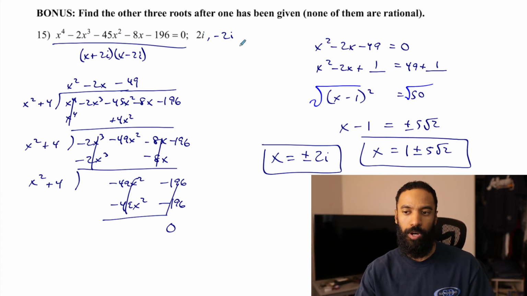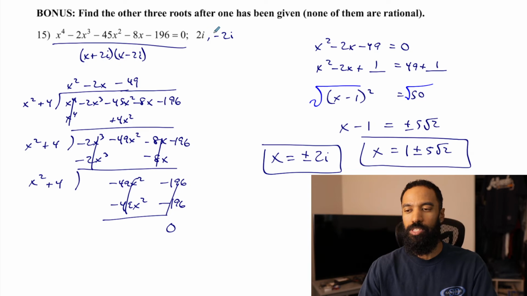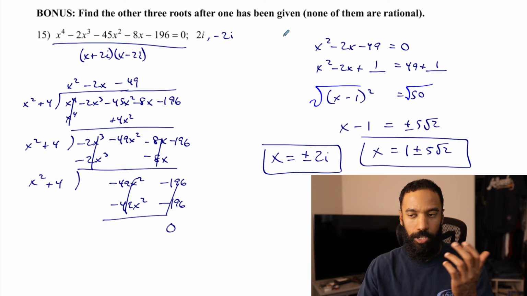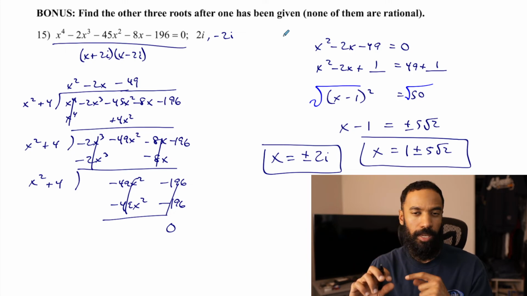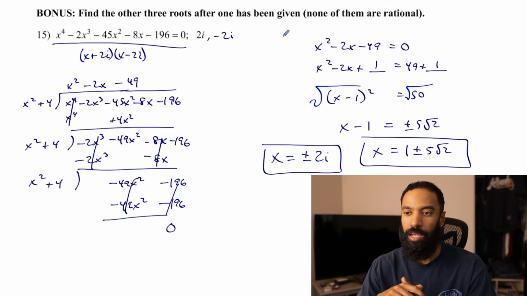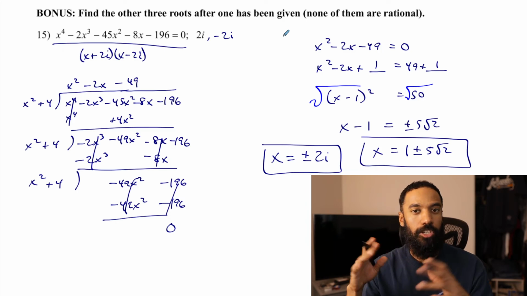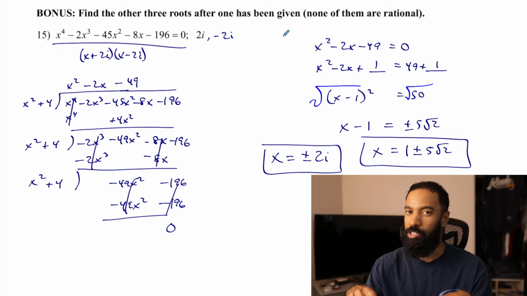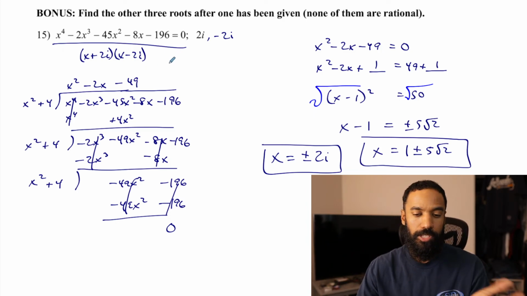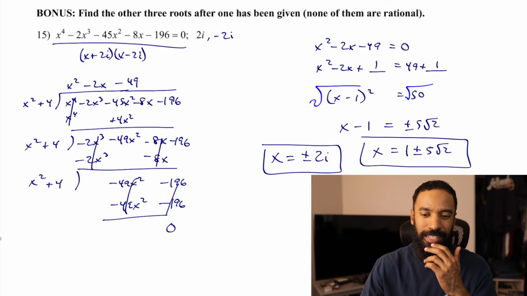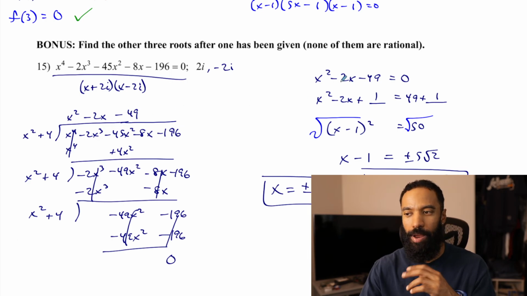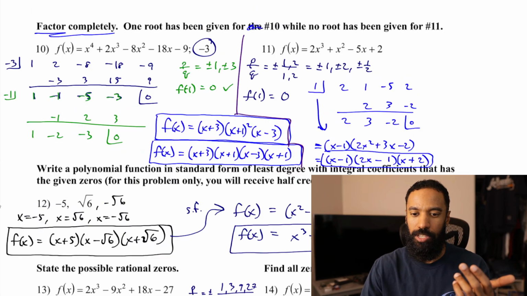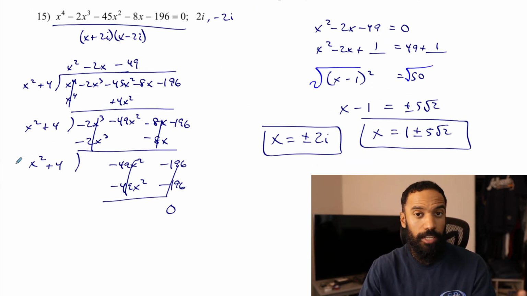We had this one already. So yeah, that's what you do. You establish that negative 2i is another root there, and you divide them out. You can divide them out together in long division. You could divide them out separately. I wouldn't use long for that. I'd use synthetic, but divide by x minus 2i and then divide by x plus 2i. So I'll show you the synthetic version and you'll see why maybe long is your forte. And then anyway, find the rest. They weren't rational, so you had to use quadratic formula or completing the square. I did completing the square.